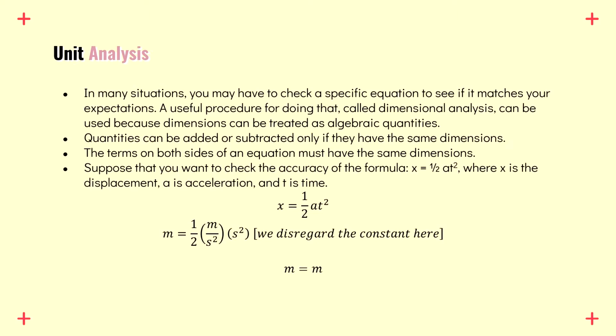So unit analysis is, in many situations, you may have to check a specific equation to see if it matches your expectations. A useful procedure for doing that, called dimensional analysis, can be used because dimensions can be treated as algebraic quantities. Quantities can be added or subtracted only if they have the same dimensions. The terms on both sides of an equation must have the same dimensions.